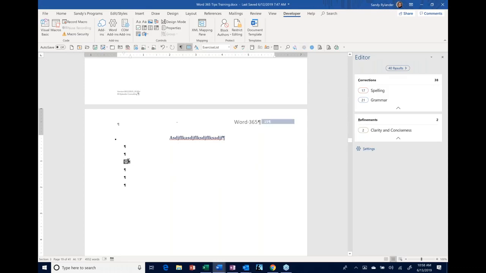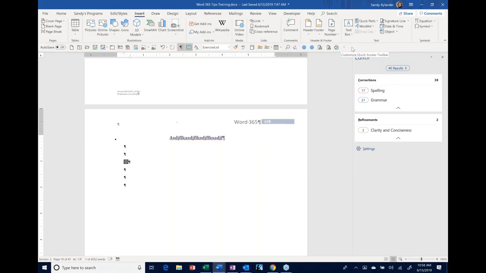So I'm going to highlight the checkbox, being careful not to get the paragraph symbol because I don't want to start a new line every time. I just want the checkbox. I've just highlighted that. I've actually put these tools, called building blocks, on my quick access toolbar because I love to use them. One of them is called Save Selection to Auto Text Gallery. If you don't have this tool, you'd have to go to Insert, over to Quick Parts, and there's Auto Text, and there's Save Selection. So that's a long way to go.